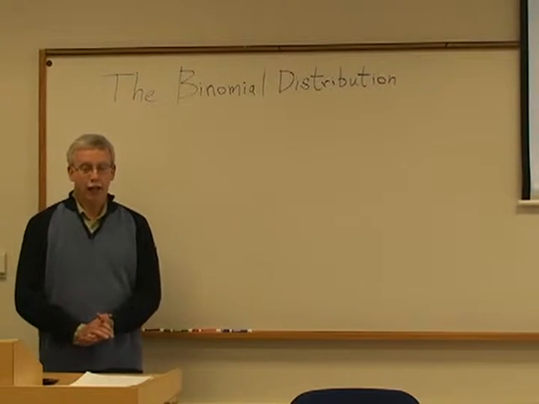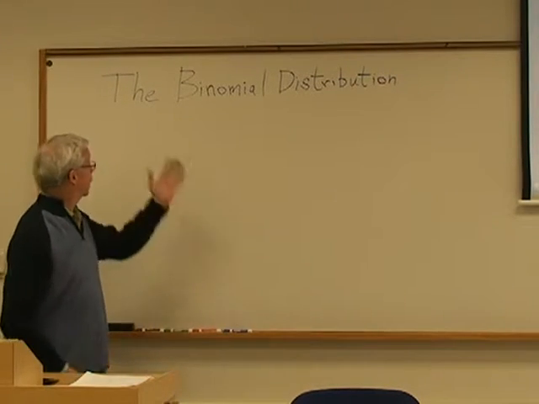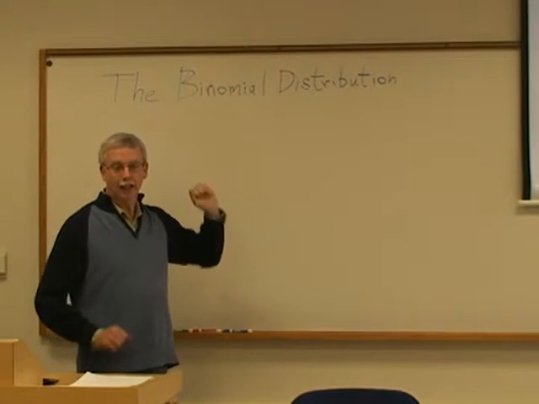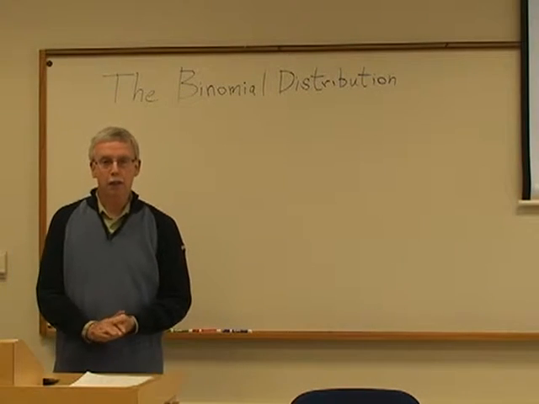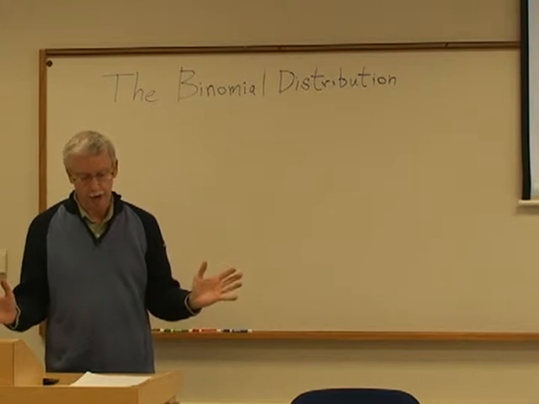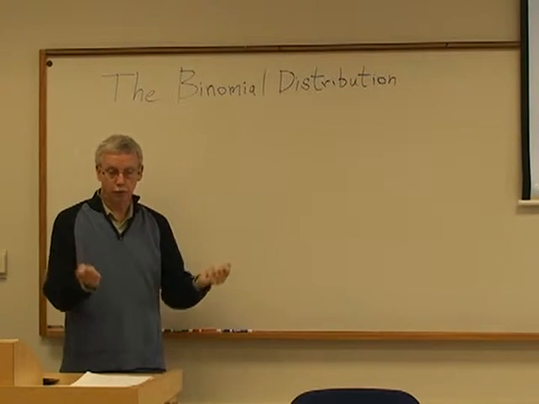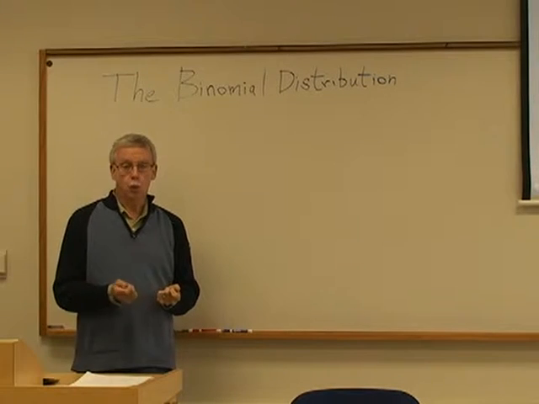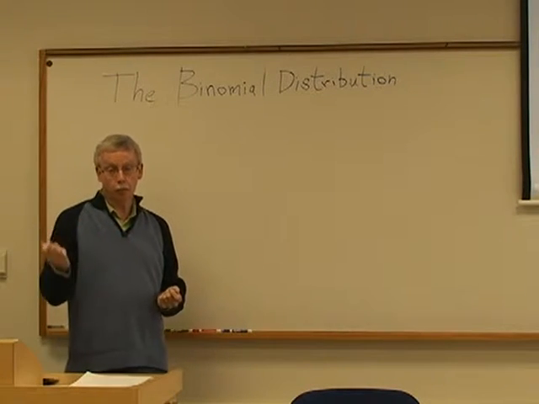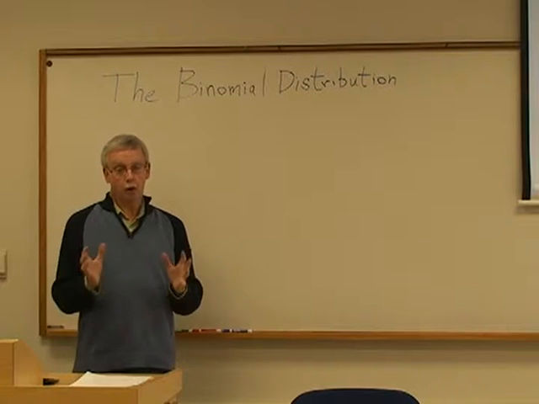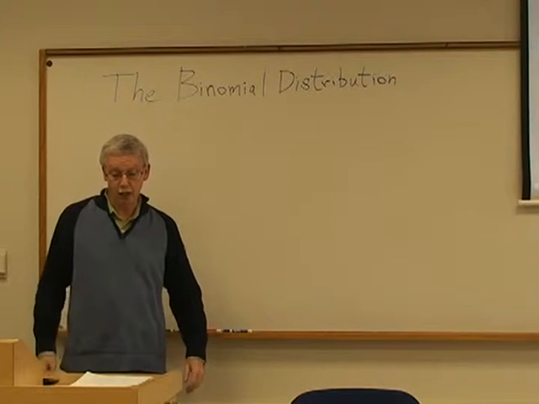Welcome to the Stat200 special lecture on the binomial distribution. It has an imposing sounding name, but it's really not that difficult. What is it used for? To compute the probability of getting a certain number of successes when I repeat an experiment or something over and over again, where the probability of success each time remains constant.